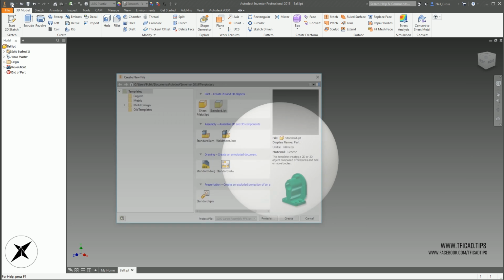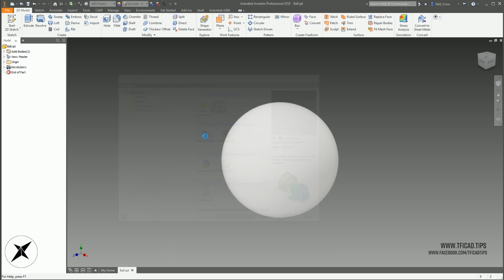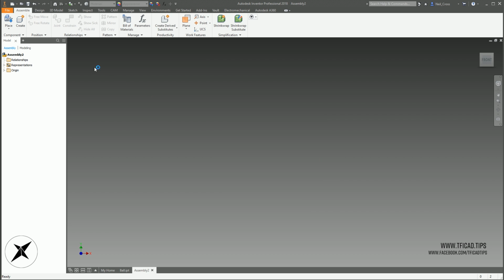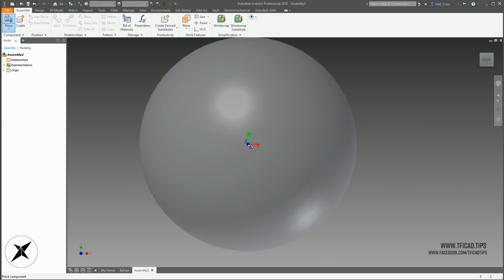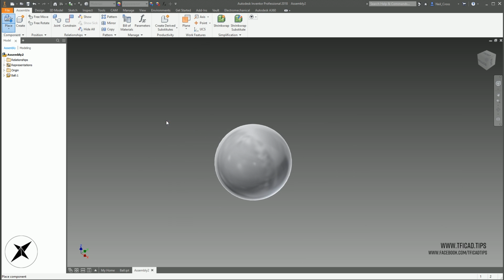And then what we're going to do next is start an assembly. Right, we're going to start a new standard.iam, and then we're going to place the ball into the assembly. Right click, and then I'm going to ground at origin. Place and ground at origin, and press escape. So that puts the ball into the assembly, and it's now right smack bang in the middle of the assembly. Again, that is just purely for the purposes of this tutorial. If you're doing this in real life, you're going to need to place this in its appropriate position, not necessarily in the center of space, but I am for the tutorial.